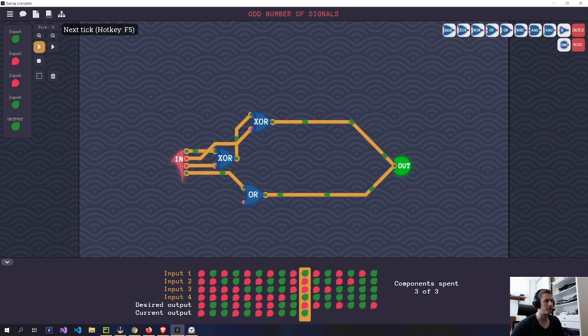So it's a matter of finding out which gate is gonna be the best to combine the other two entries. So it has to be off, but it's currently on. Hmm.